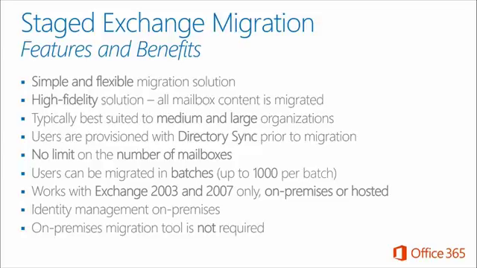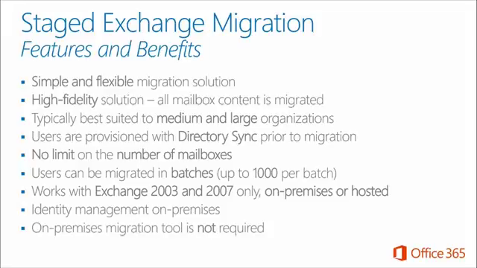So we're talking about data migration capabilities. The option's always there to say, old is old, we're going to lock it away. New policy is start your mailbox, start online, and start going. From a staged migration, from an Exchange perspective, really it's simple and flexible, high fidelity, all mailbox content is migrated, typically best suited for medium to large, but it goes down to: if you have an Exchange server and can run DirSync, why not do this? Yeah. It's a pretty simple thing.